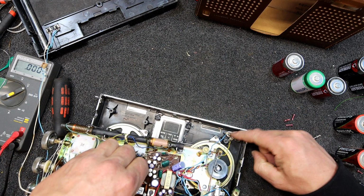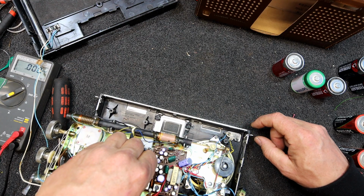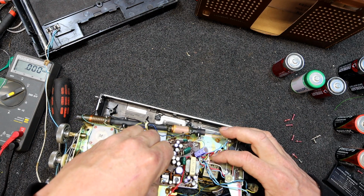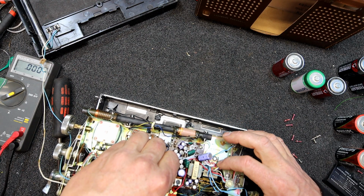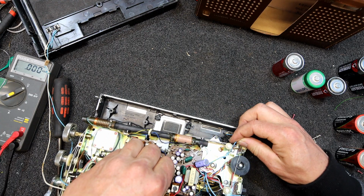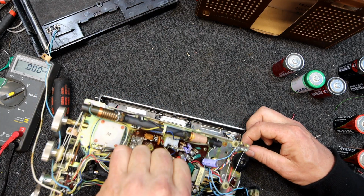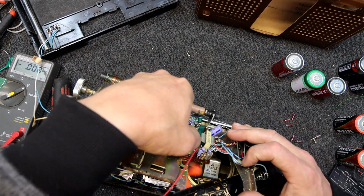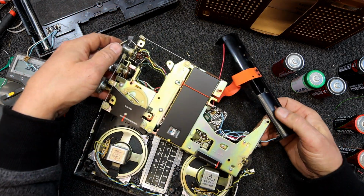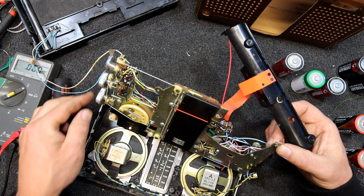Oh, so this is the light switch. What have we got under here? Is it like a terminal block or something? I think that's a double terminal block, but they've only used one half, so you can unsolder the blue wire from there. Yellow wire goes where? To the power switch maybe. And that's what it looks like underneath. Yeah, a lot of rust there, so definitely had leaky batteries in it, I would say.